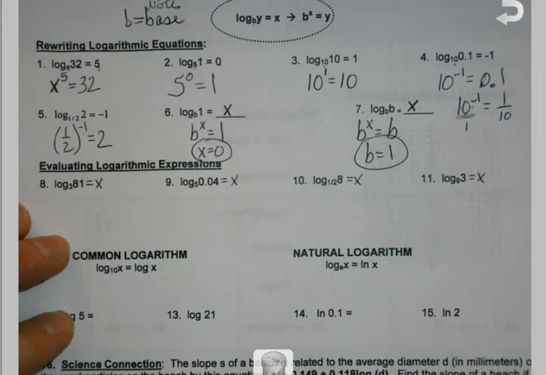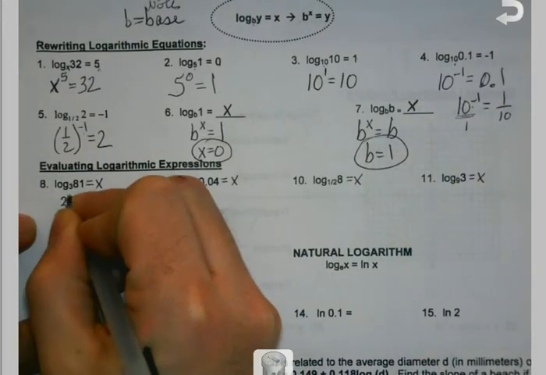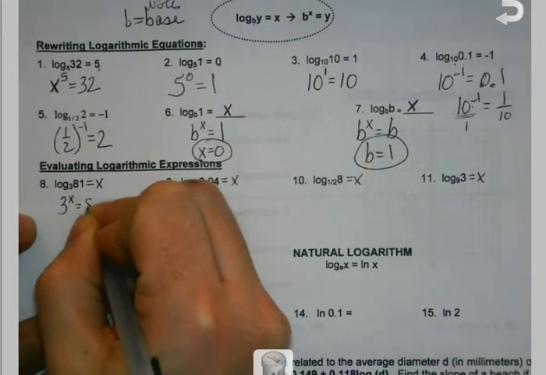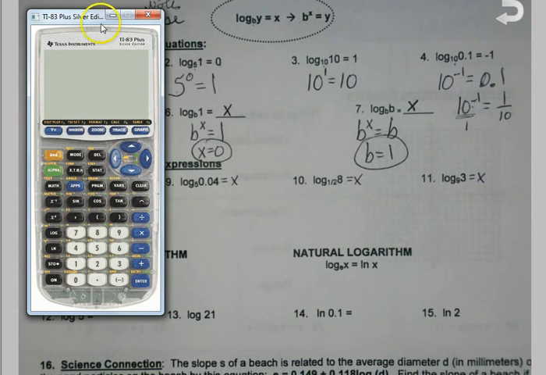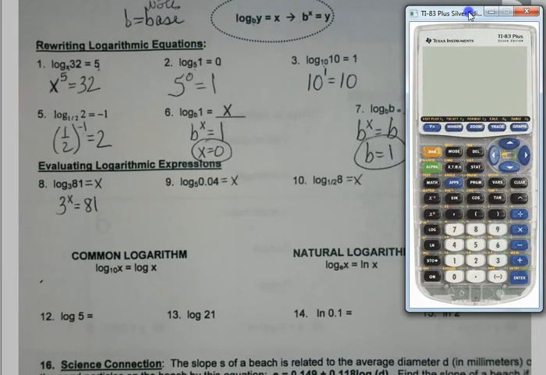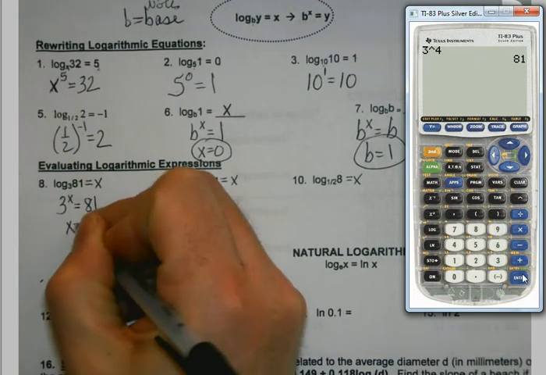So here's how this works. Still going to write it as an exponential. But here's where I may have to play a little bit. I'm not going to be mean and start turning these into fractions and weird things like that. But I am going to make you think a little bit. So here I need to figure out 3 to what power gets me to 81. Any ideas? It is a whole number. 4, I'm being told. Yes. Okay, so my x is 4.